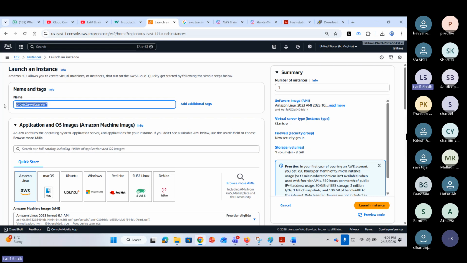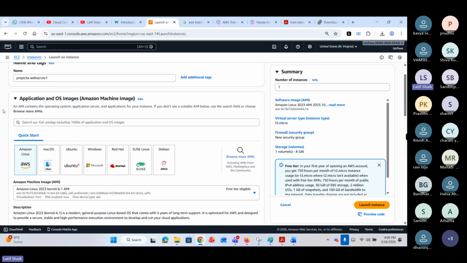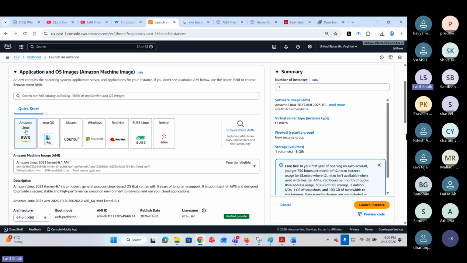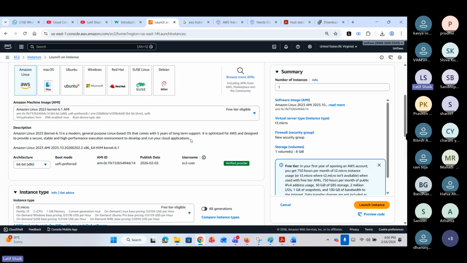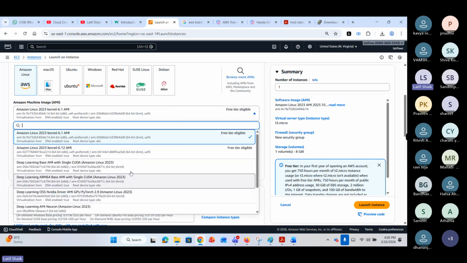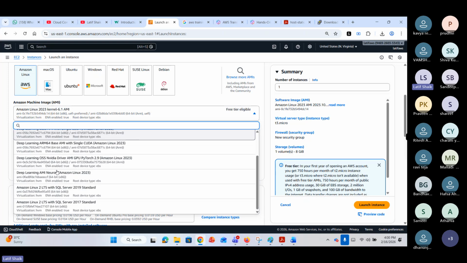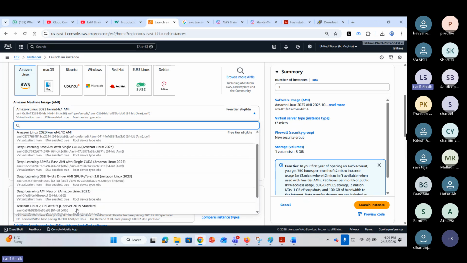Make sure this is not created in your account earlier. And I want to create on the Amazon Linux under free tier. Even if I'm not considered as free, no problem. The thing is, it's very lesser cost compared to the higher ones. If you take a bigger one other than the free tier, you will get higher RAM capacity, processing capacity, and storage capacity, but that's costly.